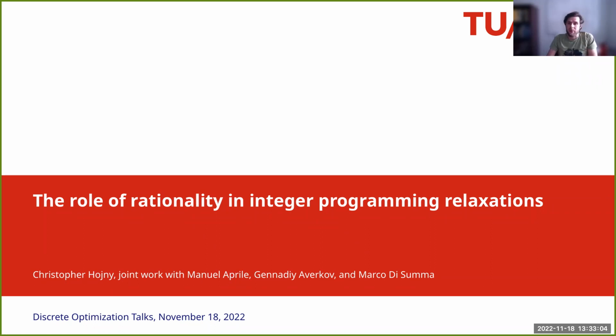Christopher is an assistant professor at TU Eindhoven since October 2019. His main research topic is the development of efficient techniques to handle symmetries in mixed integer programs. Besides symmetries, he's interested in theoretical properties of integer programming, for example, the existence of formulations with certain properties, and developing integer programming approaches to solve combinatorial optimization problems. Christopher is also a co-developer of the academic solver SCIP, which was recently open sourced.